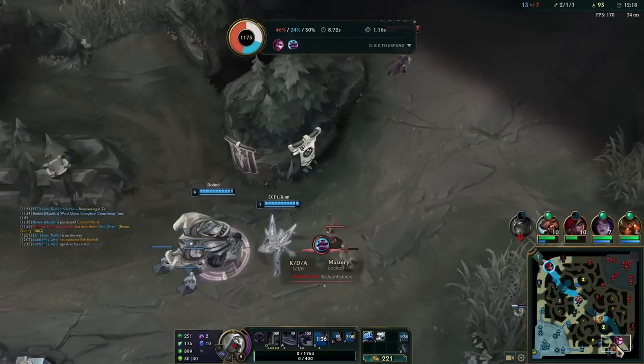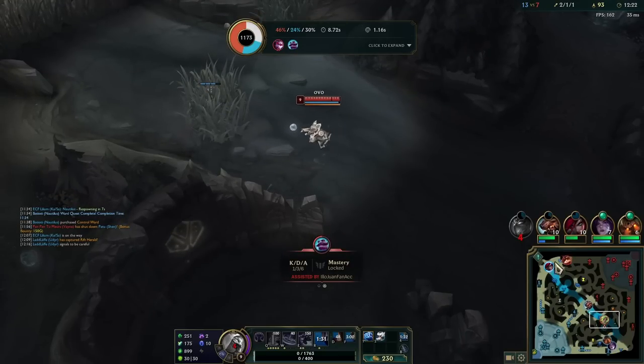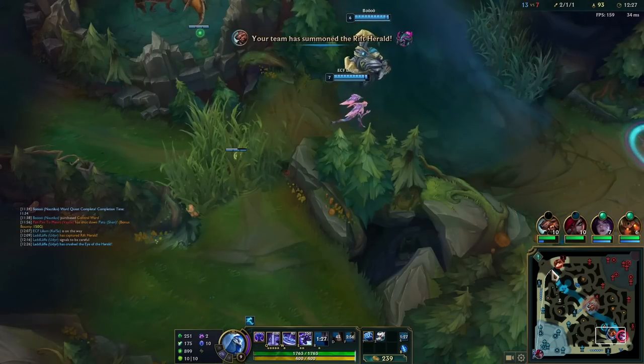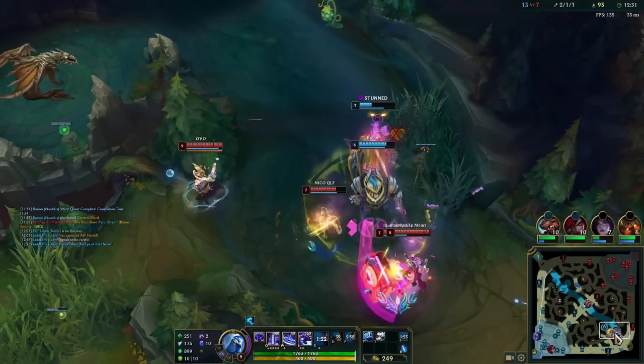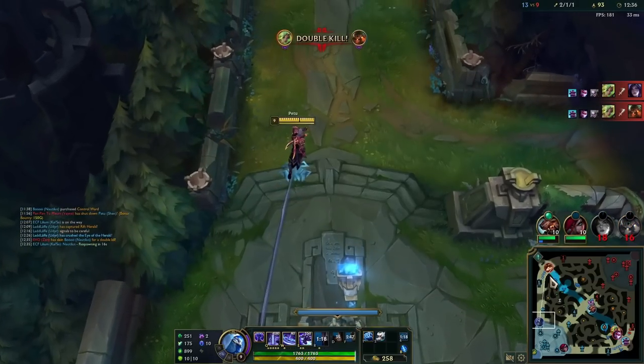I think it was still right to go for... When I think about that play, I had nothing to do in top lane, so I think the right play is to go for something in bot lane. But I think the way the Nautilus engaged was wrong. Maybe it was because I pinged so aggressively.